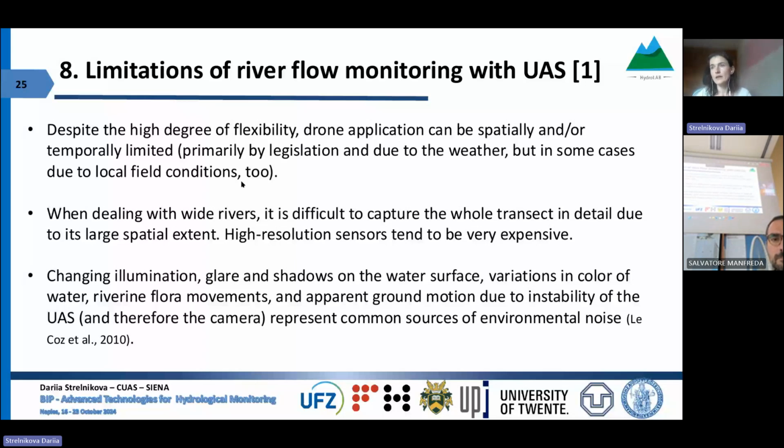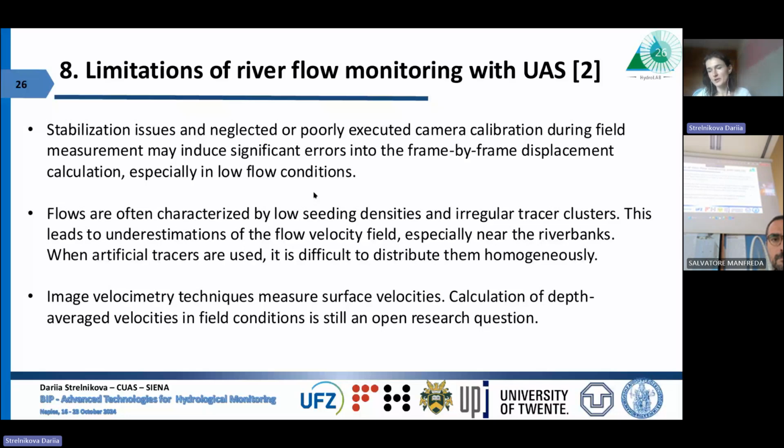All of this environmental noise introduces errors in our calculations, and unfortunately we do not always remove all of that completely. Then if we do not stabilize properly, or we do not remove the distortions properly, we introduce a lot of bias into the analysis results, especially in low flow conditions. So this step should not be neglected, but unfortunately, it's not always possible to completely remove, for example, all the shakiness if we have high vibration in the original data set. In this case, we just have to discard the data set and start anew.